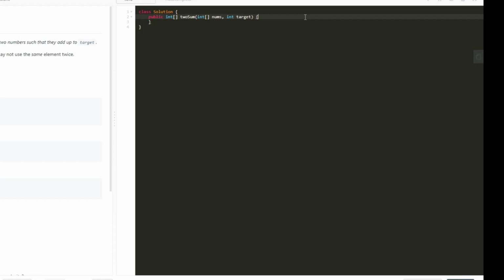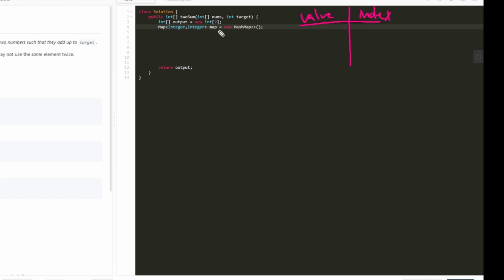Next, let's take a look at the code. First, we are going to initialize our output, which is an array of size 2. And at the very end, we're going to return our output. Next, we need to initialize a map that will contain our values and indexes as we make our way through the input.